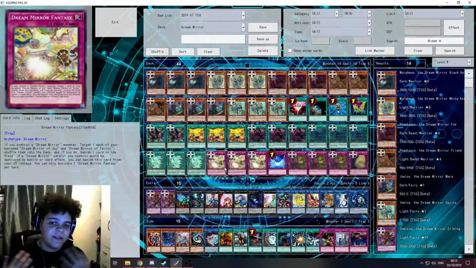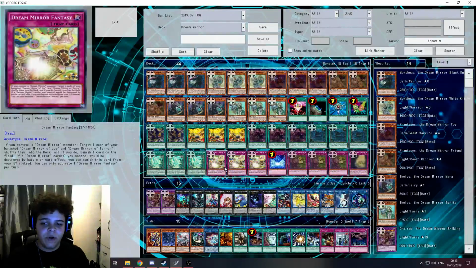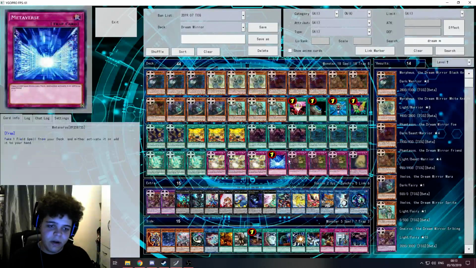On top of that, it also has a great protection effect. If one of your cards will be destroyed by battle or card effect, you can banish it from the graveyard. So if your opponent has it out to your cards, you can protect them. Super amazing card. Then we also have the Metaverse, just more consistency.